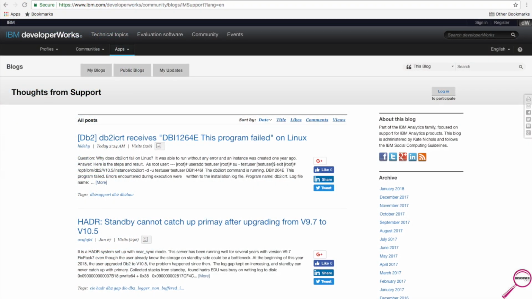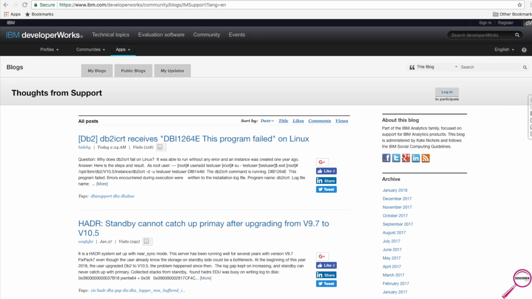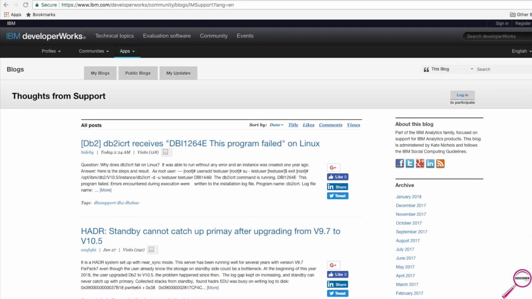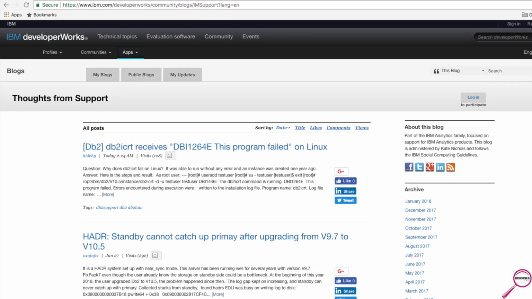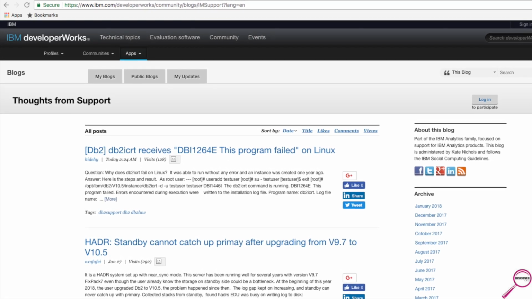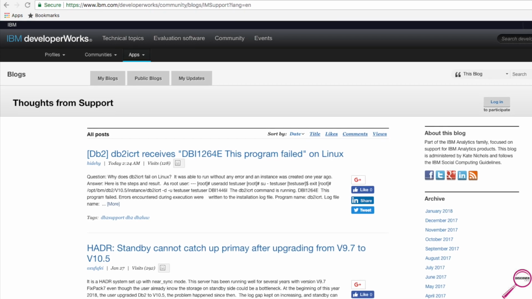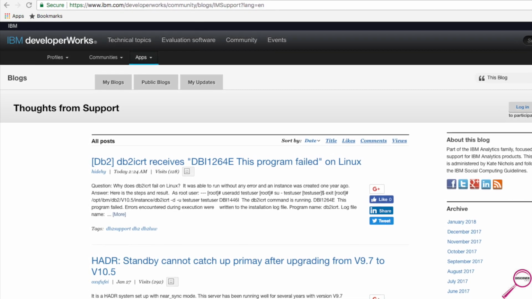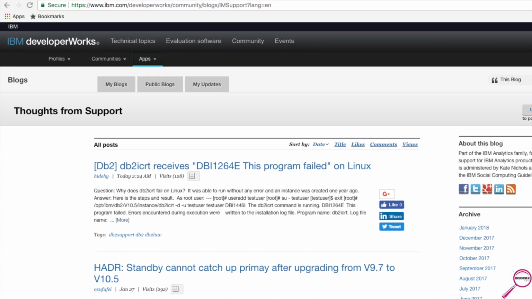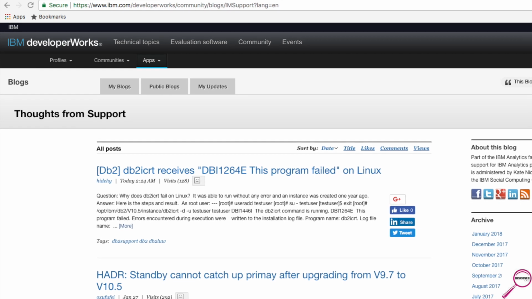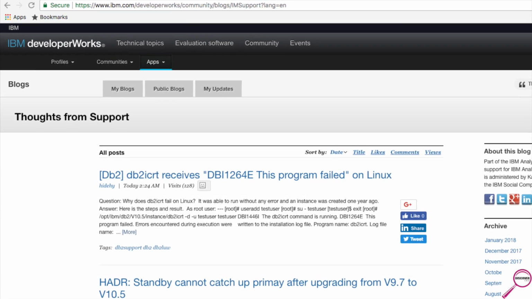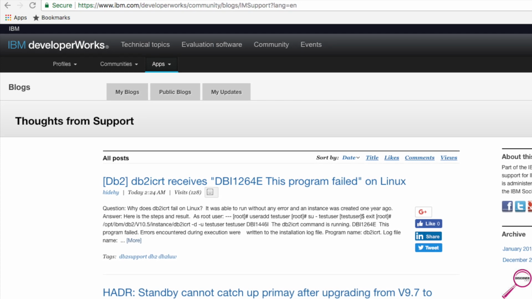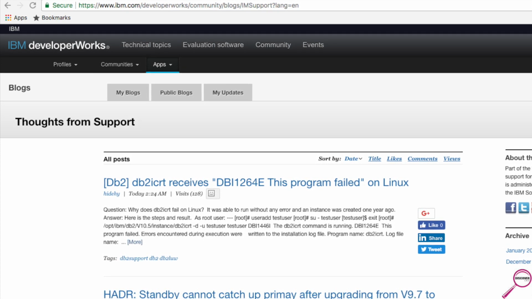If you're not looking for something as heavy as a Redbook, but you still want something with technical meat, you may want to go check out IBM developerWorks. There is a lot here, from smaller articles to blogs to technical notes, and I find that a lot of the quick hit interesting stuff is here, especially around one of my favorite blogs called Thoughts from Support. And if you paid attention to the Twitter handle I passed out very first thing when I started this episode, you have Ask Analytics Support. If you're watching that Twitter handle, a lot of times you'll see, hey, we found something interesting and we wrote a quick blog on it, or there's a new tech note out, go check it out here. And this is where it shows up. So this is one specific blog, Thoughts from Support, but there are hundreds and hundreds of them out here over multiple different topics and disciplines.